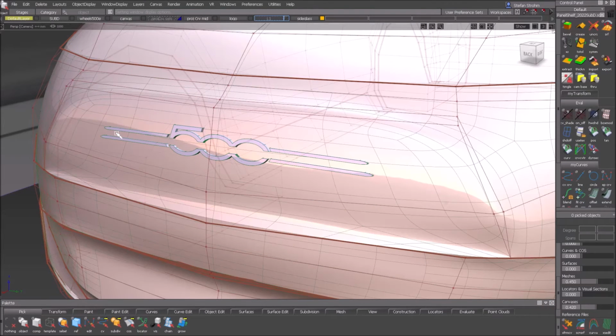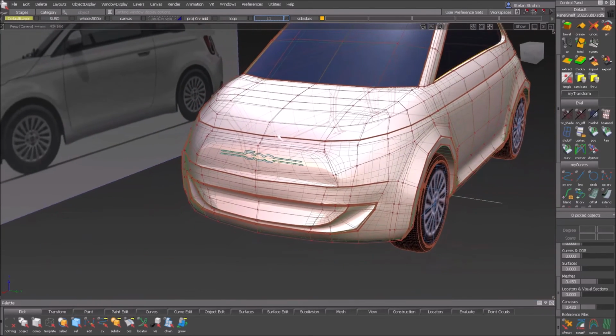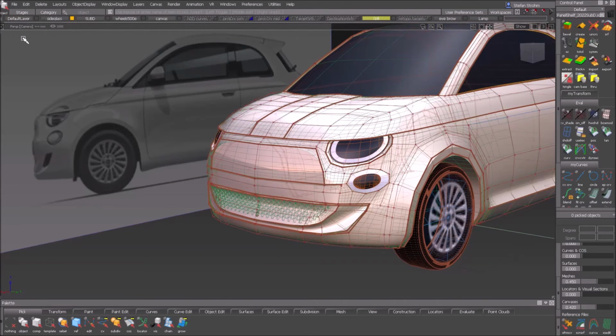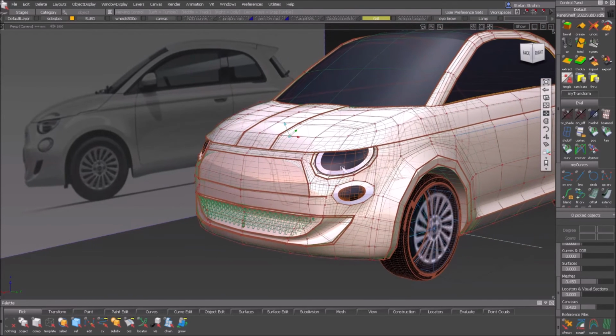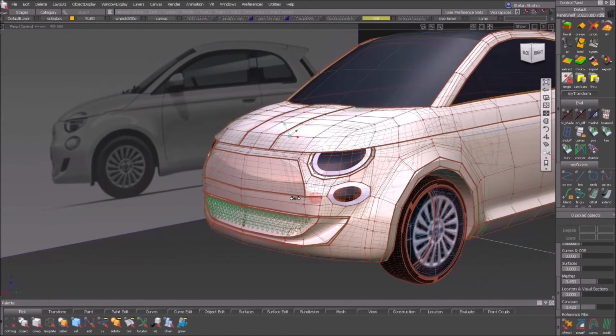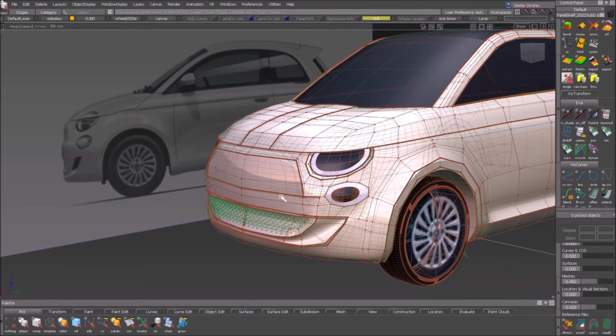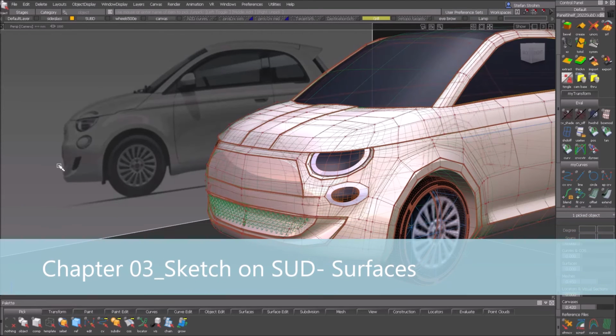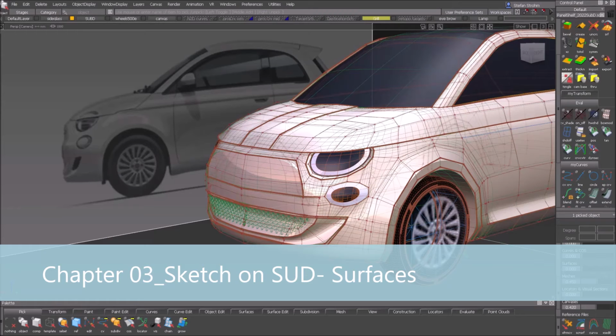So now we come to our final last chapter 3, and after I created the logo, I want to know now how to sketch on the 3D model. And therefore, I just did some further steps. So I created the lamps on that lower part here. This is covered in the earlier parts of the Fiat videos, so you just have to look at part 1 and 2. But what I want to show now is how to project this picture in the back here, this canvas plane, on top of the model and sketch on it.